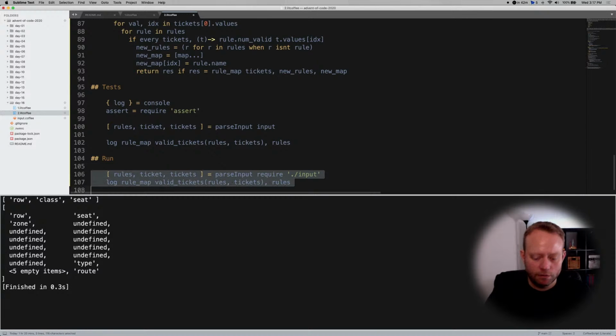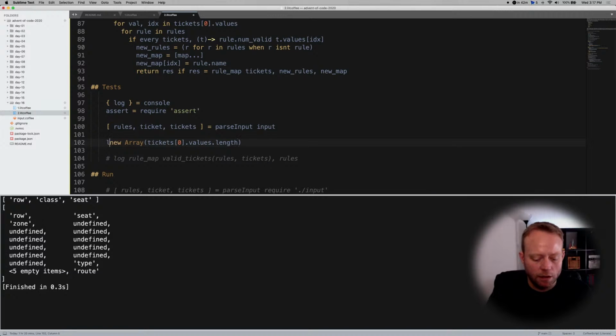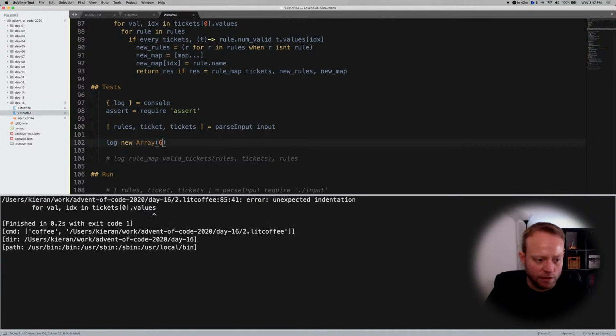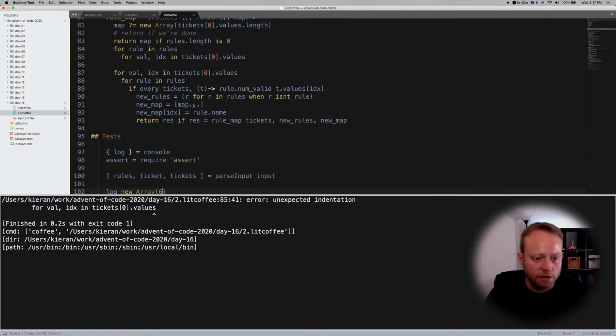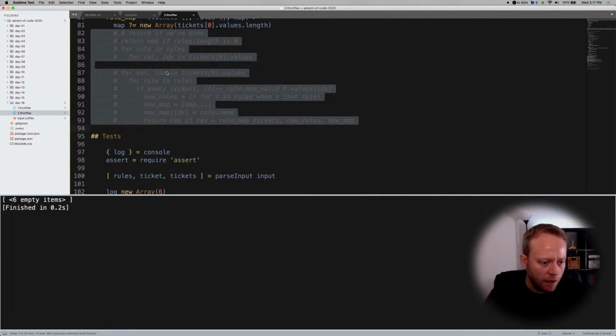Cool, so let's comment these out for now, and we'll say log new Array 6. I think this is how you get a, what is this? Unexpected indentation. Okay, here, let's just comment that out for now. 6 empty items.